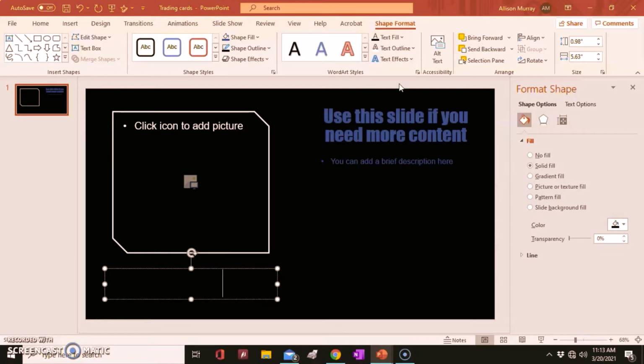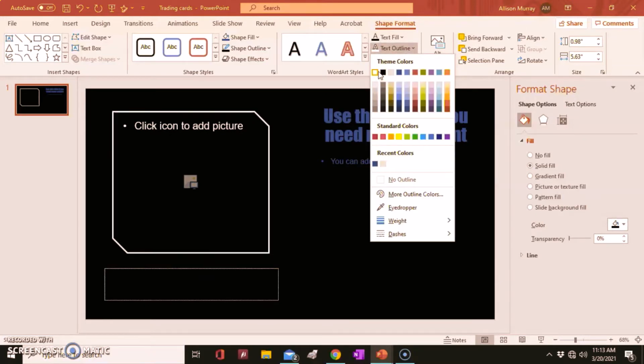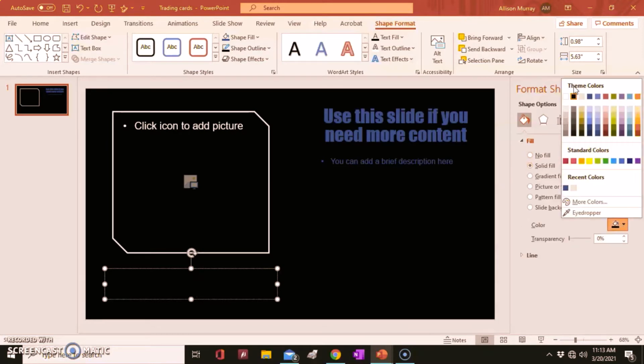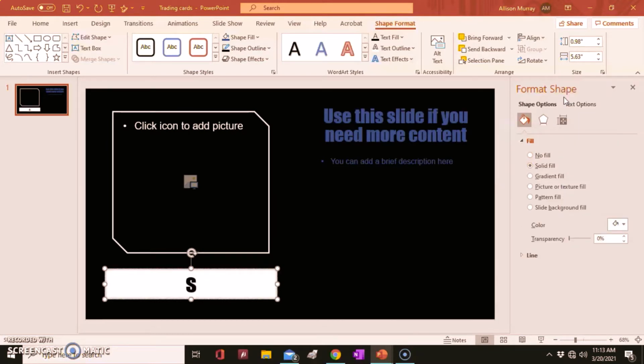Well, that did not work. Sorry about that. Text outline, so everything should be, okay. Anyways, no fill, solid fill. Let's just change that back to white, guys. Sorry. Sheriff, sorry. I was just trying to make it look as good as possible, but of course we're not going to do that, because it didn't work.